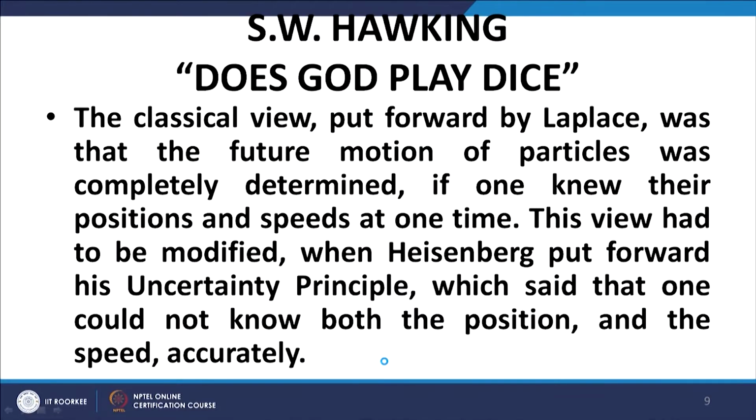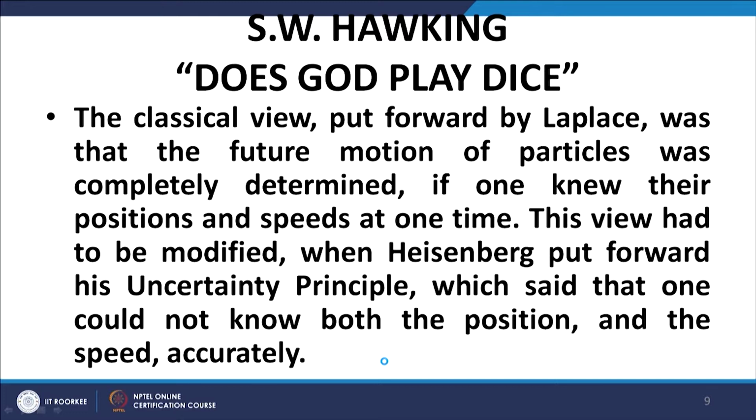However, for our purposes, what we accept for the moment is that randomness does exist, and it is probably due to our incompleteness of knowledge about the system, as a result of which we are not able to model each and every influencing factor in its entirety, and therefore, we model it as a random process. There is a quote by Stephen Hawking on this, does God play dice? It was in 1999. It's there in the slide.